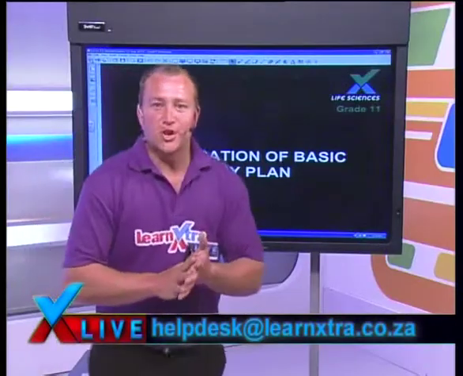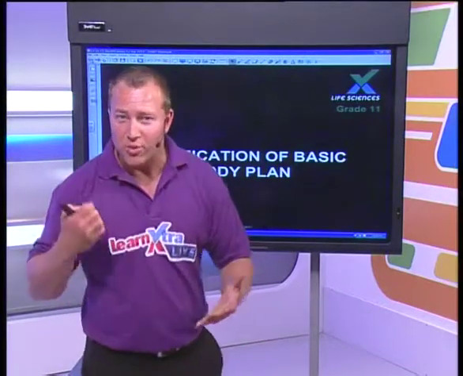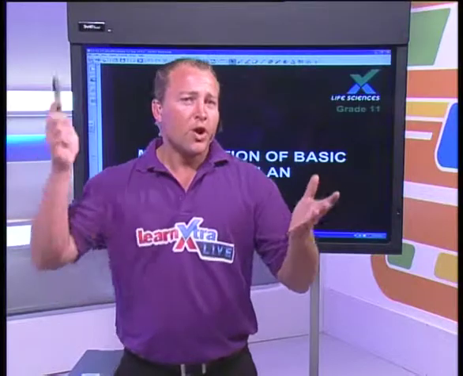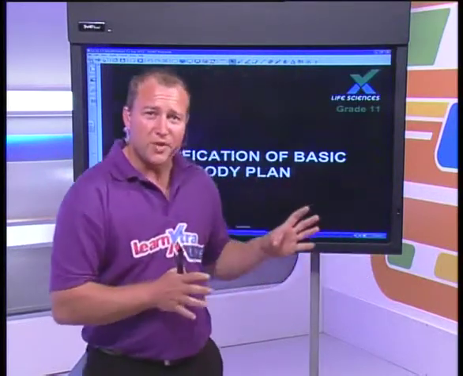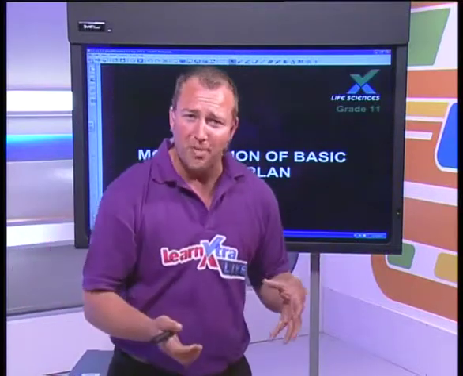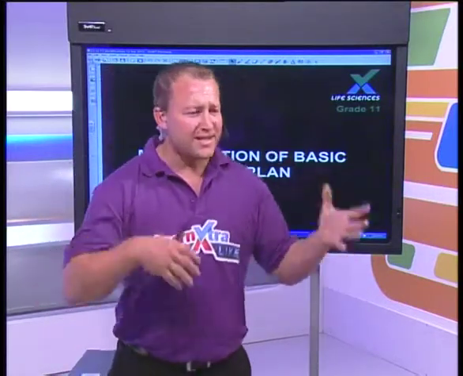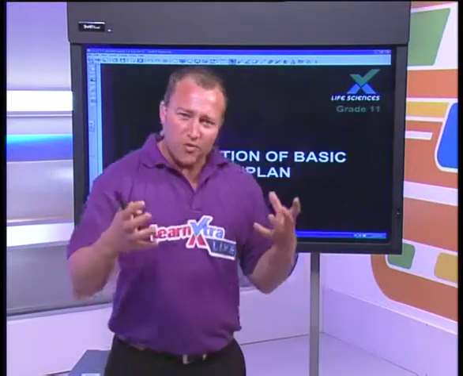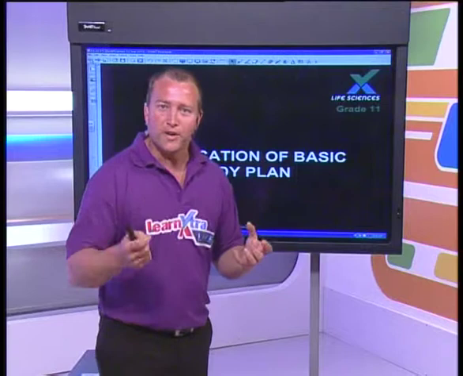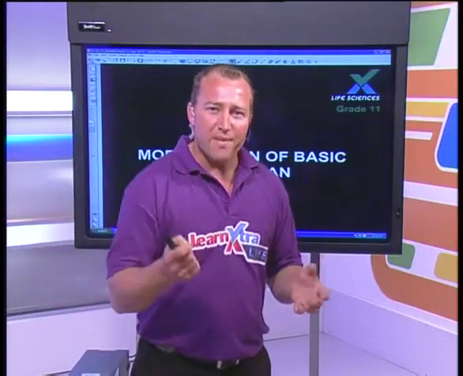Well, let's first start off. Body plans. If you remember, we've gone through all the body plans if you've been watching every week, which I know I'm sure you have. So we've gone through where it's a single cell right in the beginning. We didn't go through it, but it was very simple. Then we went through to diploblastic, and then we went through to triploblastic, and you started hearing words like coelom or coelomates, and you had a look at guts and all of those type of things, right? So we've gone through it quite nicely. Hopefully you can remember. Now, the next thing we're actually doing is called body plan modification.